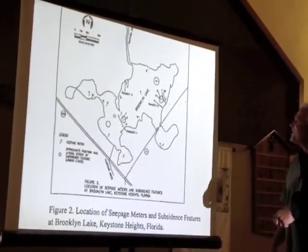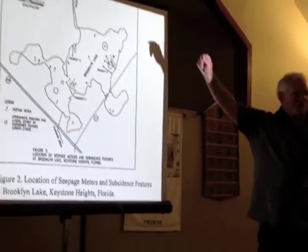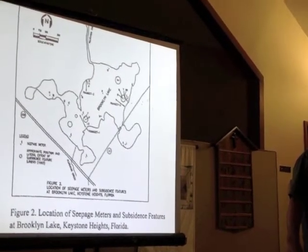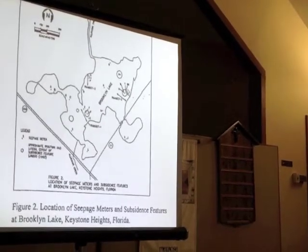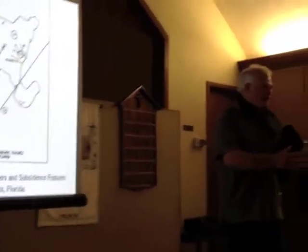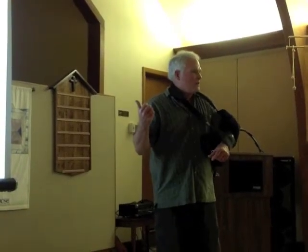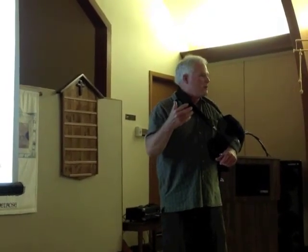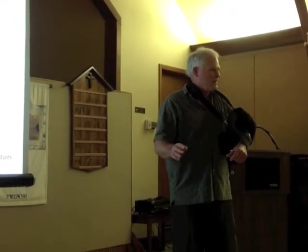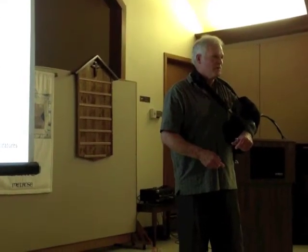Next. Lake Brooklyn. When I was a little kid, I remember driving across that arm up there where the road crosses, and Lake Brooklyn was dry as a bone. It was impressive. I still remember that like it was yesterday. That was in the 50s, the great touchstone drought. We had a huge drought in the 30s and another big drought in the mid-50s. All these things dried up. Silver Springs, which used to flow about 800 cubic feet per second, dropped down to 600. That was the lowest that had ever been recorded. Well, we're working Silver Springs over now. It's down around 300. It actually went to 250 cubic feet per second.